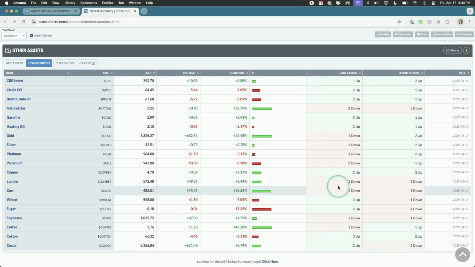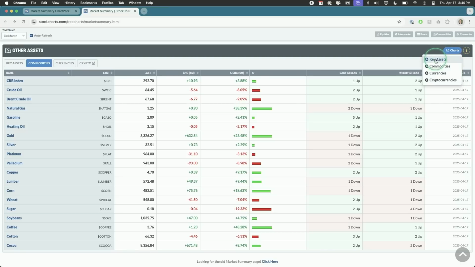And we do have the daily and weekly streak values for these different assets. I like to be able to see that. Again, if you see one of these commodities that's absolutely flying up and it's closing some huge daily streak or some huge weekly streak, you'll be able to see that. You'll recognize when these numbers start to get a little excessive. This is, kind of, nat gas ticking up 5 days in a row. That's something to be aware of. Or maybe sugar ticking down for weeks in a row. Things that will jump out to you. But when you see things like 7, 8, 9, 10, that'll really jump off the page at you. So definitely be aware of those streak values. I think you'll find them interesting as you start to use this thing over time.